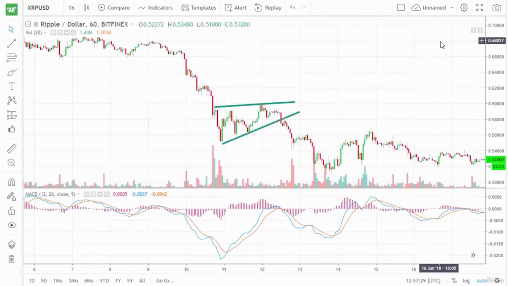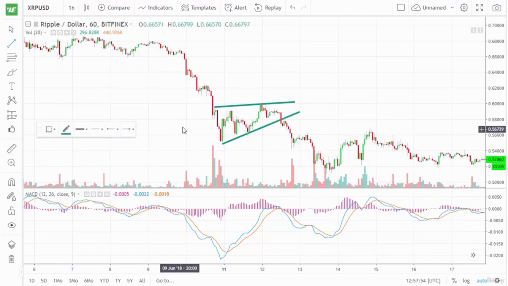And over here in Ripple, I have a rising wedge, which of course is a technically bearish pattern. The question is, what could have helped you with this? Volume did pick up, but it wasn't insane. It wasn't like a huge amount of volume, but you got to cross right at the zero line and you started to fall in the MACD again. Yet another reason to think that this market would probably turn out the way you had hoped.